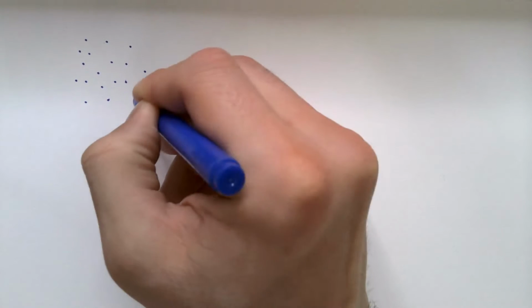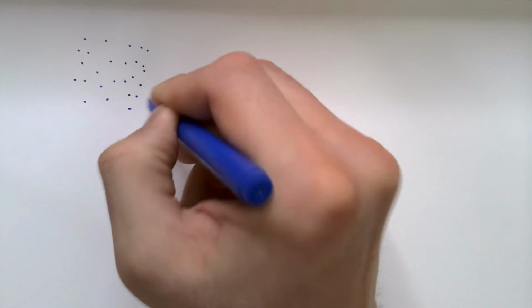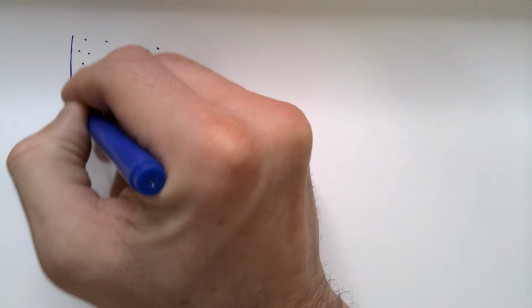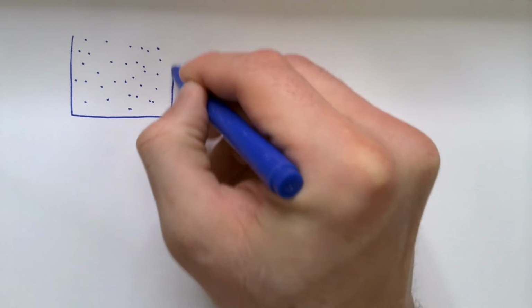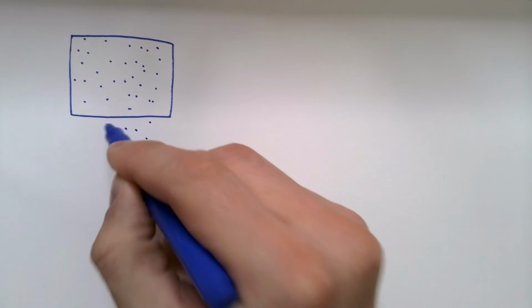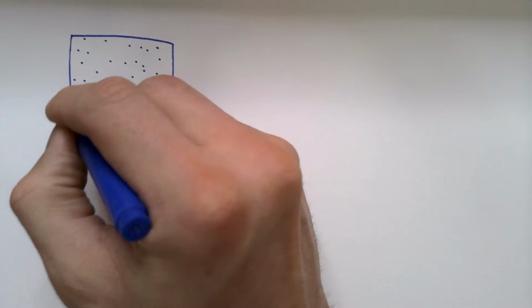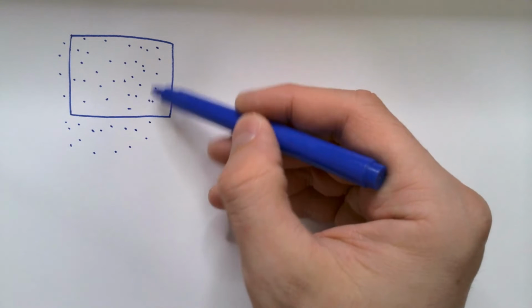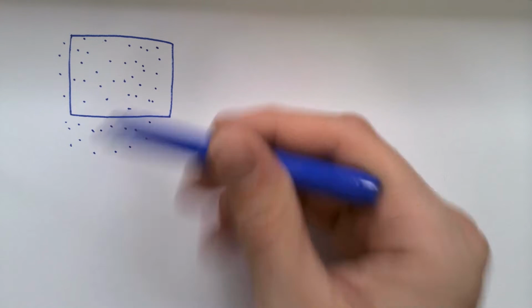Let's say we start by having some gas, which is basically a lot of particles. And these particles, which are atoms or molecules, can be, let's say, in a box, but they don't have to be in a box. Now, even outside of the box, there are some particles usually. So the question is, how do we represent the behavior of this gas without looking into every single particle and what that particle is doing?